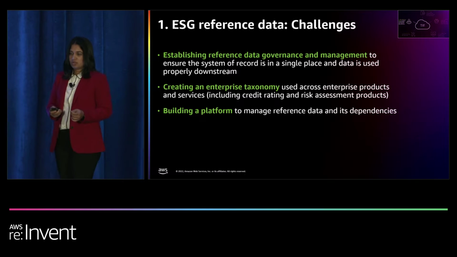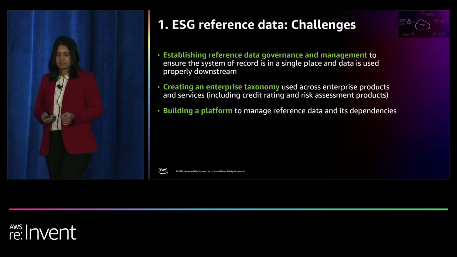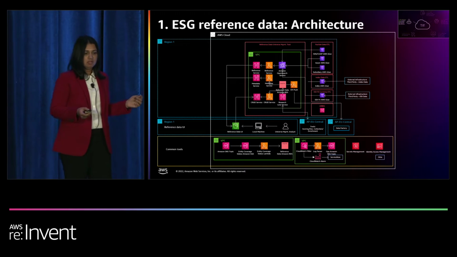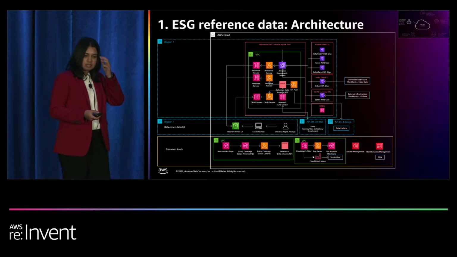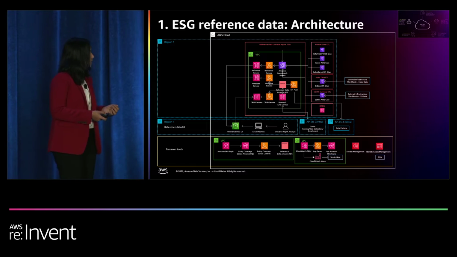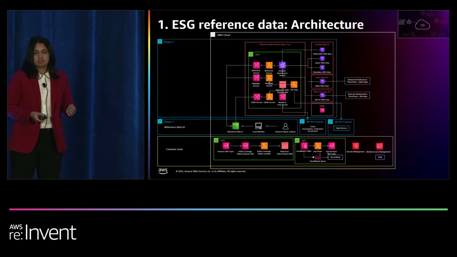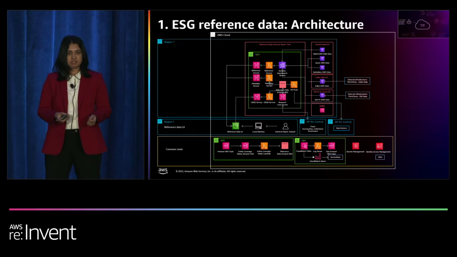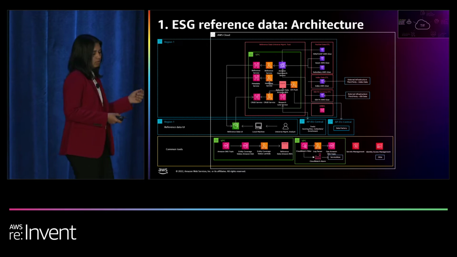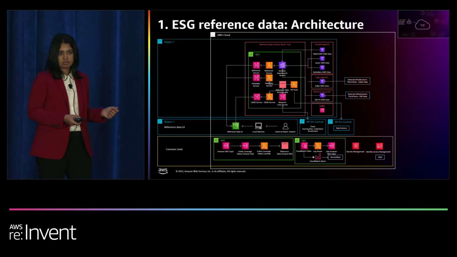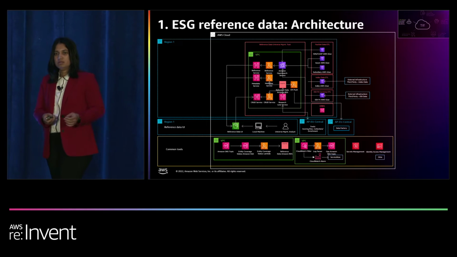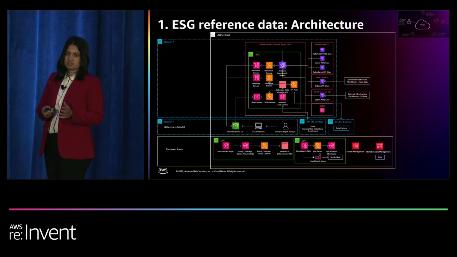How did we go about solving some of these challenges? So this is what the high-level architecture looks like. On my right side, you see a pipeline pulling the data sources from our trusted external vendors. We have leveraged AWS Glue for that. And on my left side, you see an interface for change management from a user perspective. In the middle, you see the microservices.